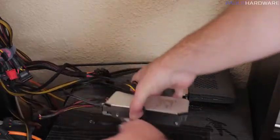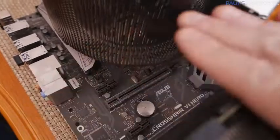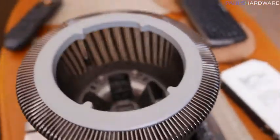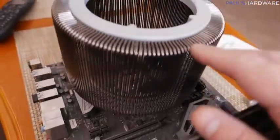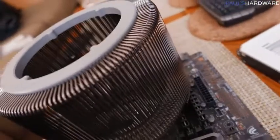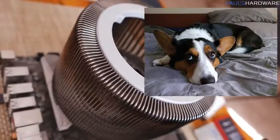When it comes to the motherboard, CPU, memory, and graphics card, we can see a lot more dust buildup, partly because these have been sitting horizontally so dust just falls and collects. The thing I've been most impressed with is the NOFAN CR95C fanless CPU cooler — because there's no active airflow going over it, there's really not much dust buildup at all. A quick dusting with a feather duster or soft brush is probably all you need.